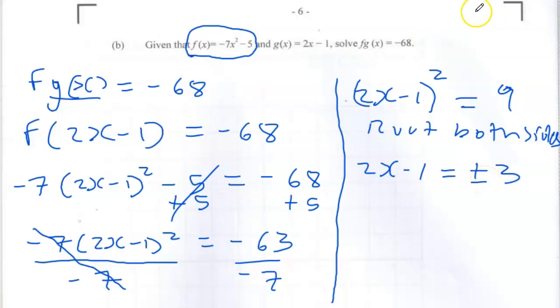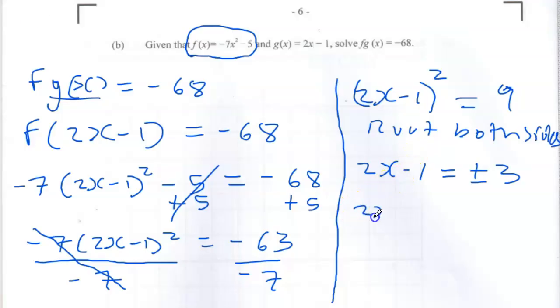So remember, if I say to you x squared is equal to 9, take the square root, x is equal to positive 3 or negative 3, simply because 3 squared gives you 9, and if you square negative 3, you also get 9. Alright, so both the positive and the negative, you square either, you'll get 9. So the same idea here. We take the square root of both sides, we have to put positive or negative 3.